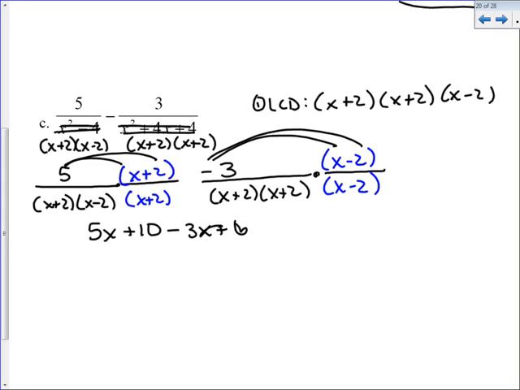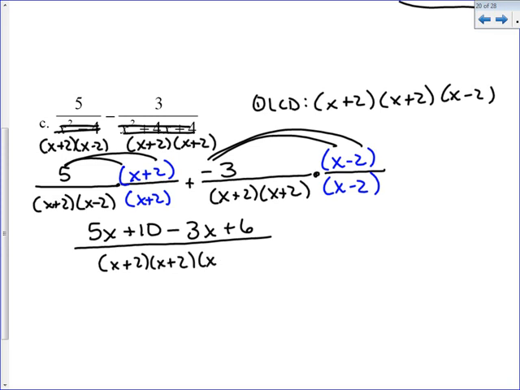And if you think it looks funny with the fractions not having anything between them, you can always put an extra plus in there. Plus and negative is the same as subtracting. And what is my denominator now? X plus 2. It doesn't matter what order you put it in. X plus 2, x minus 2. This right here is my LCD now.